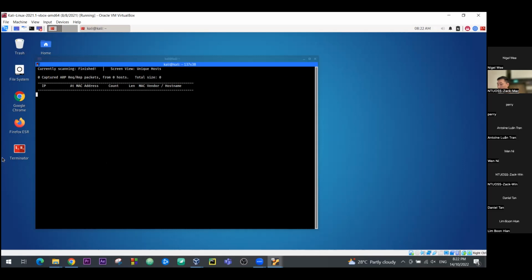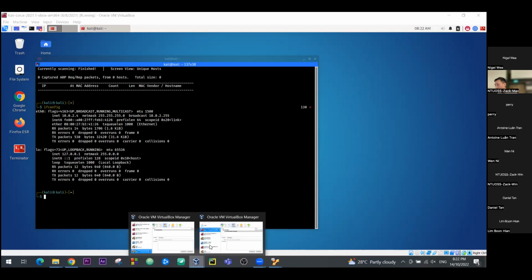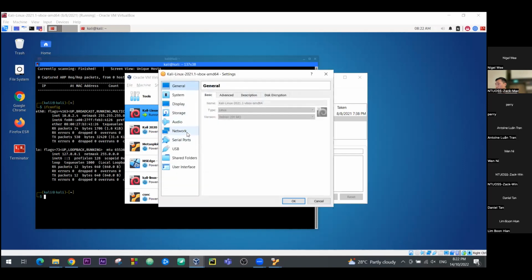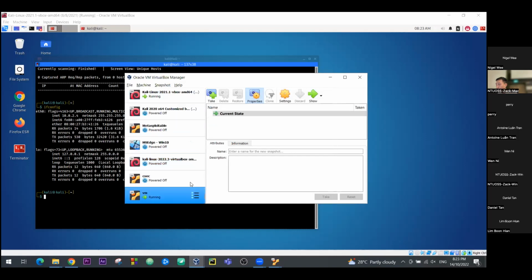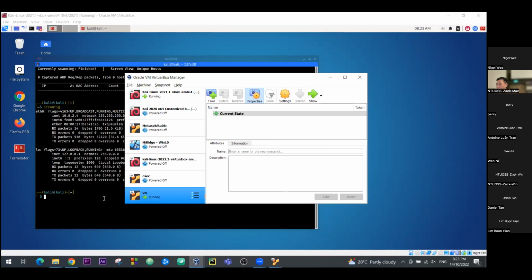It's weird. 10.0 is unable to find. What's the configuration? It's unable to find.